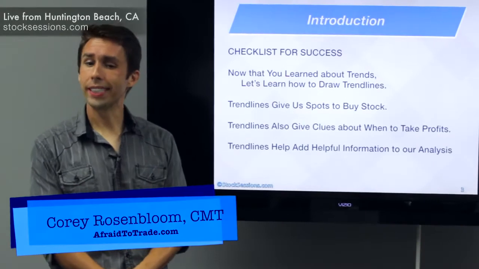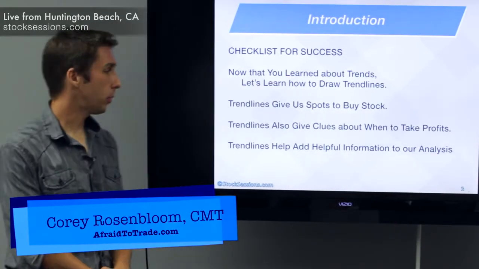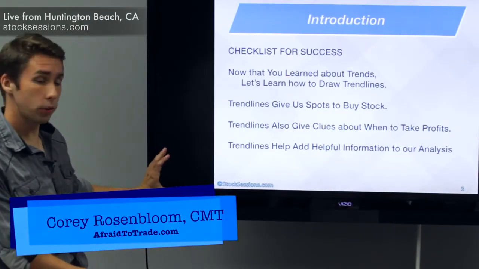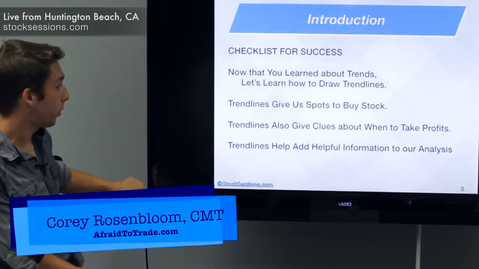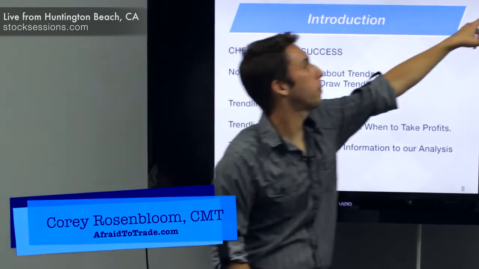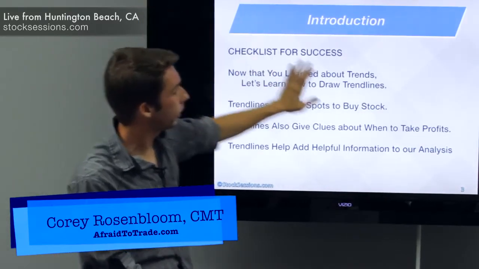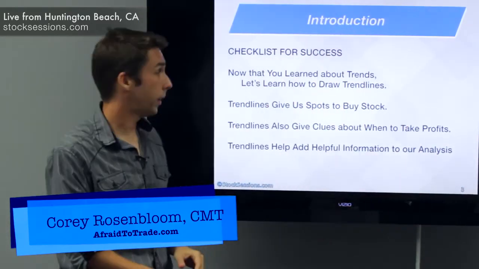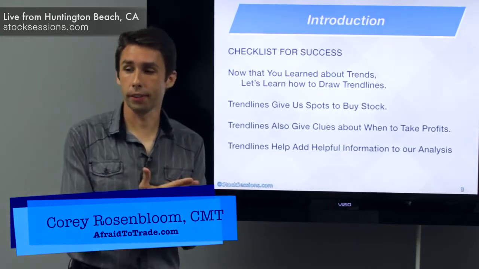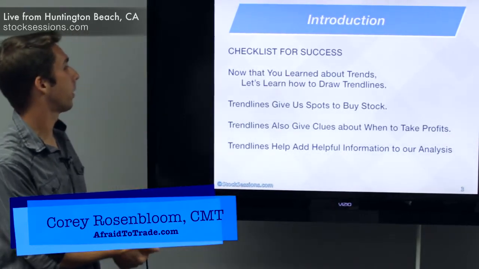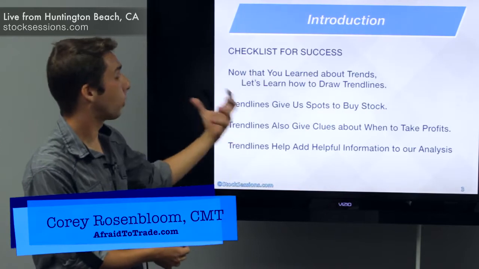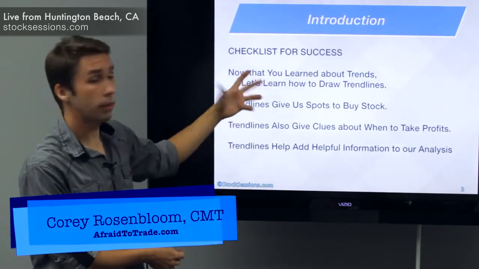Now that you know what a trend is, just to recap quickly, we'll see examples, but an uptrend is going to move from the bottom left of your chart toward the top right. A downtrend will move from the top left of your chart toward the bottom right. But let's take it one step further. You can do this. You can draw these trend lines. So let's go ahead and learn how to do that because they're important.